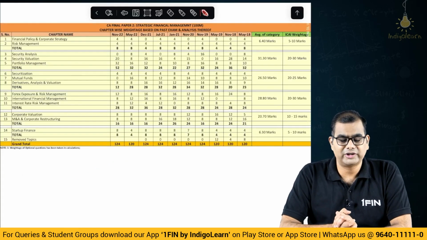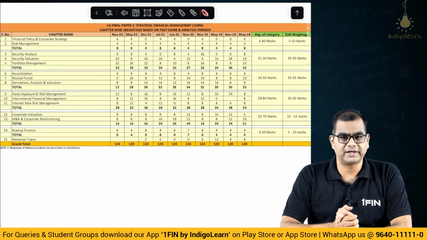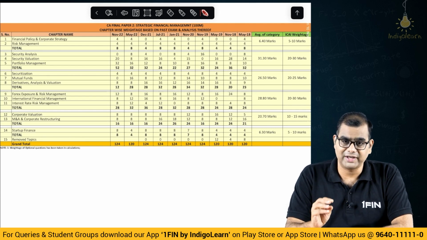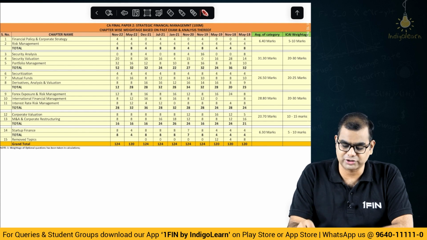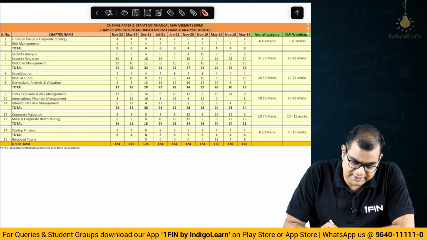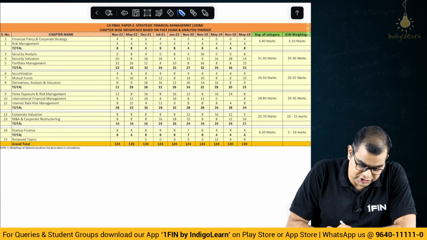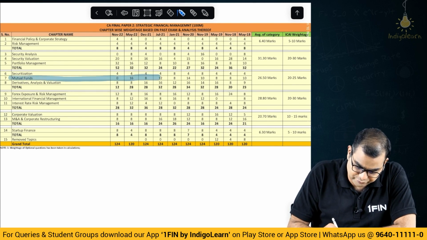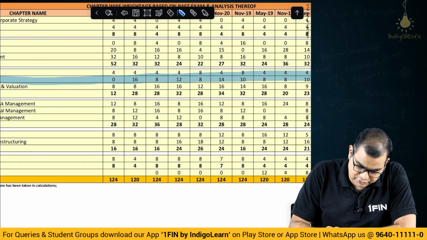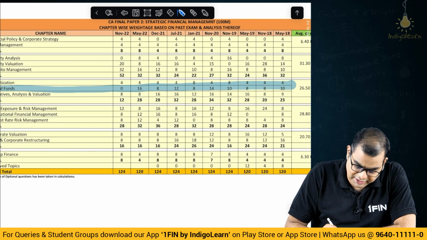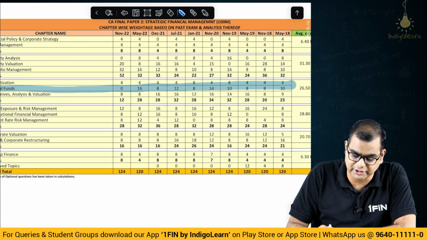So friends, so far we have looked at a lot of theory aspects related to the mutual funds chapter and I've also covered some basic practical questions. But before we get into solving more questions, I want to show you something. This is the weightage given to the mutual funds chapter. If you look at these questions, you would see that the weightage is significantly high. You have had questions of about 16 marks in one attempt, 8 marks, 12 marks, 8 marks, 14 marks, and so on.